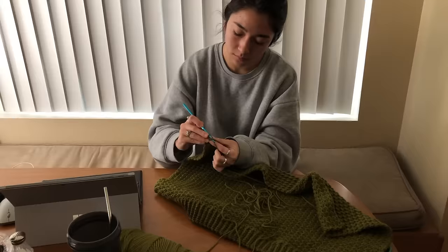And repeating the same pattern as I did before, I'm going to add a row of front post stitches. Picking up my very last stitch, I'm going to chain one and turn. To finish the ribbed cuff, I'm going to repeat the pattern of front post stitches for 36 rows. And don't forget that you'll want to make two matching cuffs for your sleeves.